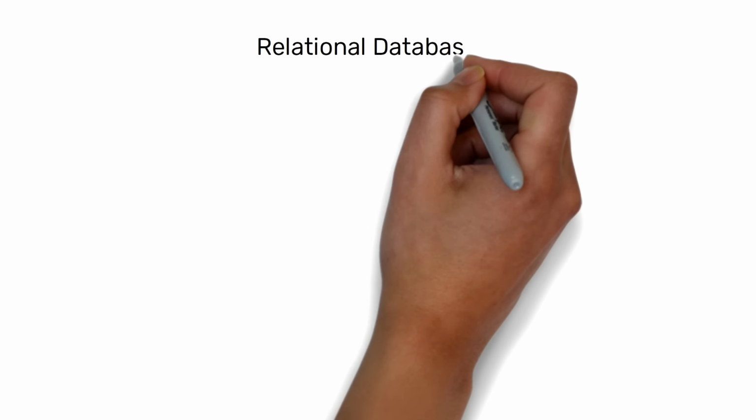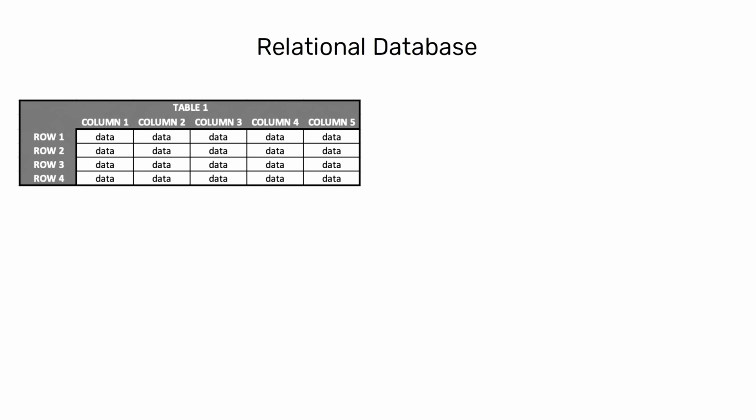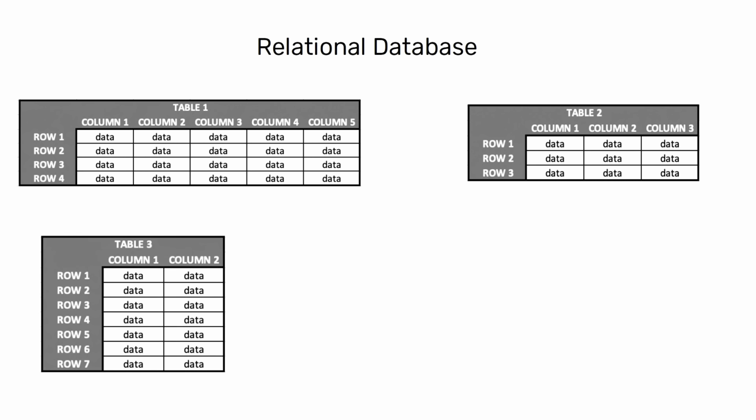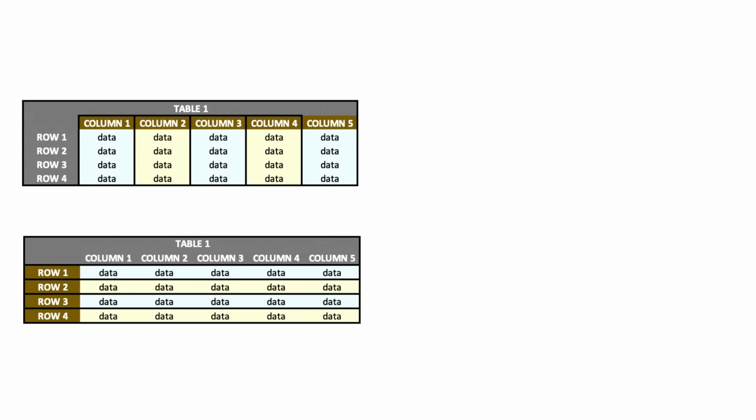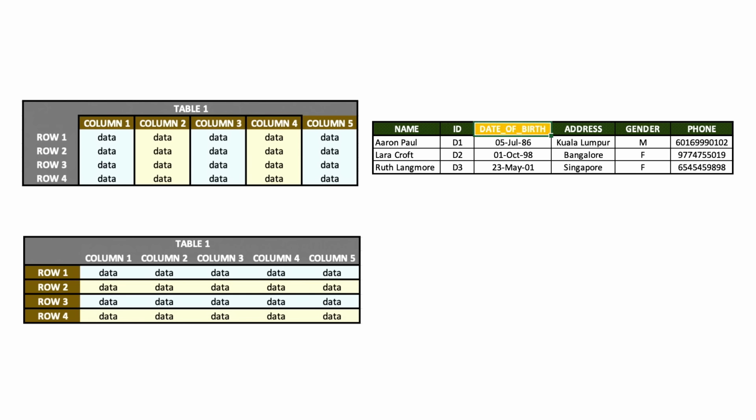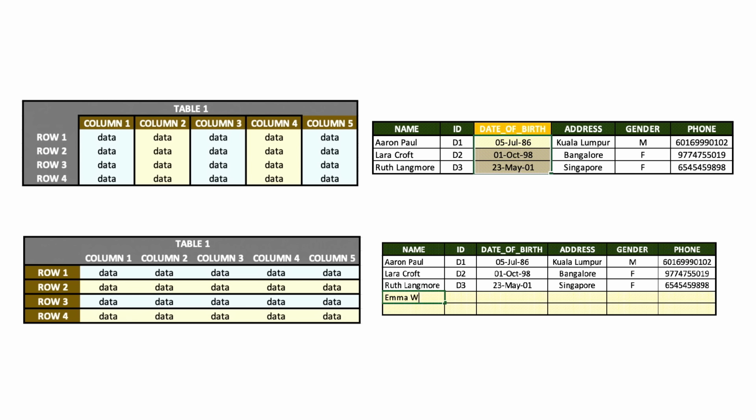Relational database. In a relational database, data is stored through a collection of tables. These tables are related to one another. Each table consists of columns and rows. Each column has a name and a data type. A data type can be said to be a data rule which is associated with every column. Only data that satisfies this data rule can be inserted in the specific column. A row can be treated as a record which is formed by single or multiple columns.